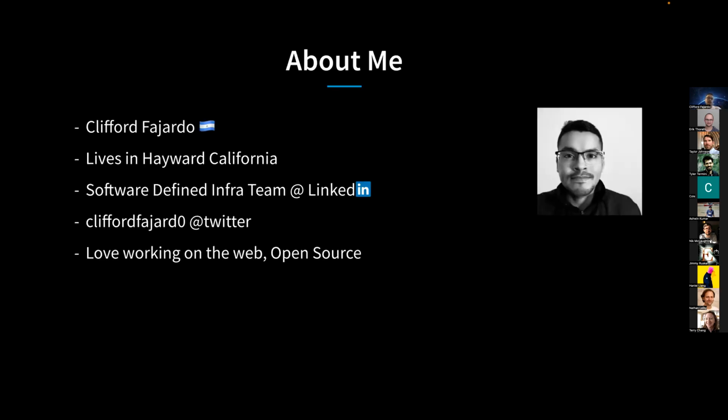So to start off, I'm Clifford Fajardo. I live in the San Francisco Bay Area. Hayward is in the East Bay. Been here all my life. And I work on the software-defined infrastructure team at LinkedIn. It's an internal tools team. As you can imagine, at a large company like LinkedIn, we have lots of systems, and part of what my team does is help visualize those systems. We have lots of APIs and lots of data. Our team helps make other teams more productive by creating tools around visualizing and taking action on our infrastructure.